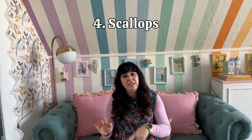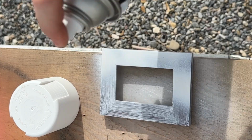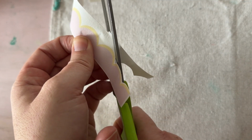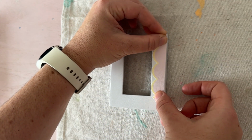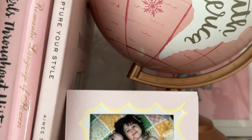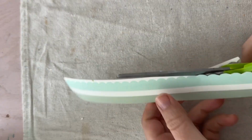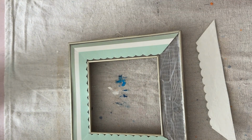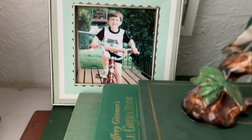So I love a scallop look for a picture frame, and you could do this in a lot of different ways. Painting it would be very easy, but I had some wallpaper samples that worked really good for this. They both had a scallop edge on it, so I cut those parts out, and then I cut it on an angle so it could go on kind of like you're mitering the edge. And then for the peel and stick one, I just pulled off the backing, stuck it on the front, and then I did another one where it wasn't peel and stick wallpaper, it's just normal wallpaper. So I used Elmer's glue to glue the back of the wallpaper and the front of the frame, and I stuck that on, and they both turned out super cute.